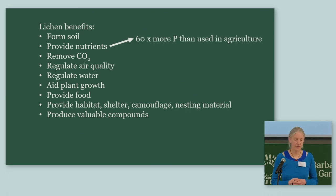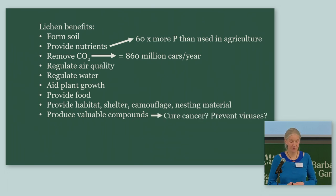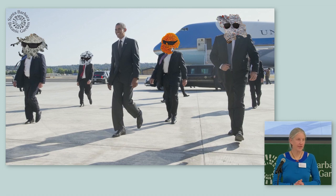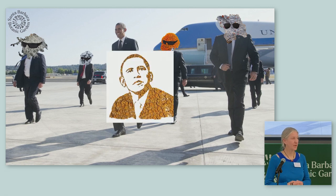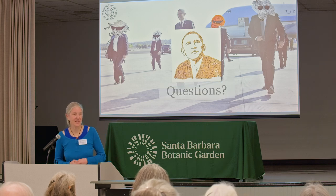I've shown you that lichens have a lot of benefits — they release 60 times more phosphorus than we use in chemical fertilizers in agriculture, and they remove more CO2 than 860 million cars emit each year. They also produce compounds that might help cure cancer or prevent viruses, and still they're rarely considered for conservation. So now I think Obama is probably wondering why the lichen named after him — Caloplaca obamae, endemic to Santa Rosa Island — isn't protected. After all, lichens are nature's secret service agents.